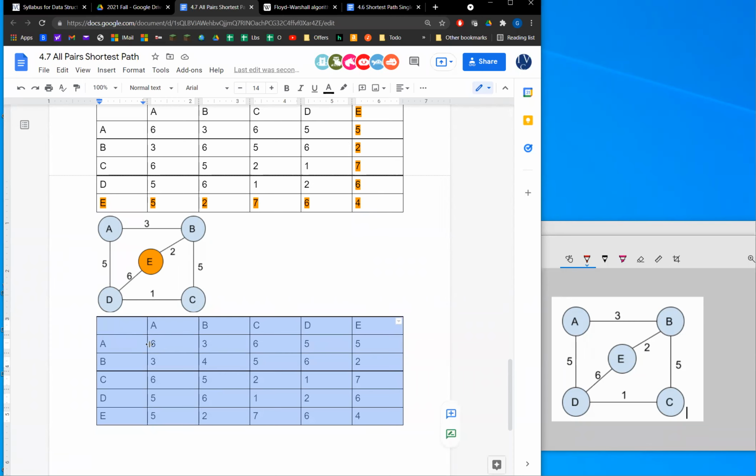Shortest possible path to get from A to A is going to be 6 with our loop back to B, right? We don't know that that's the path to get to A, but we do know it only costs us 6 to make a round trip. We're starting at A. A to B will be 3, A to C will be 6, right? Which ends up being this ADC. 5 to D, which is our direct hop, and E, and it being 5, right?